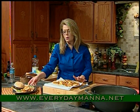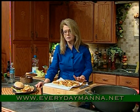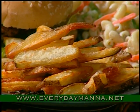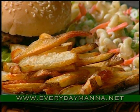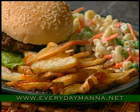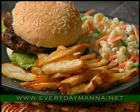And then our homemade French fries. So easy and so good, and your family is going to love them. And I promise you, you need to make more than you think you're going to eat, because they will get eaten up. There's a simple, easy meal.